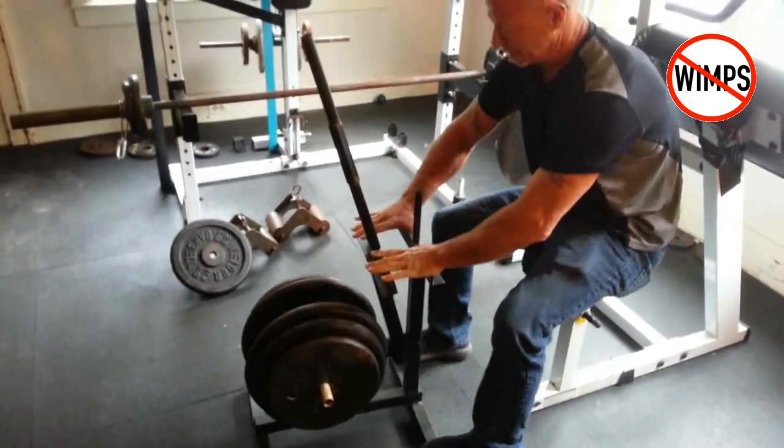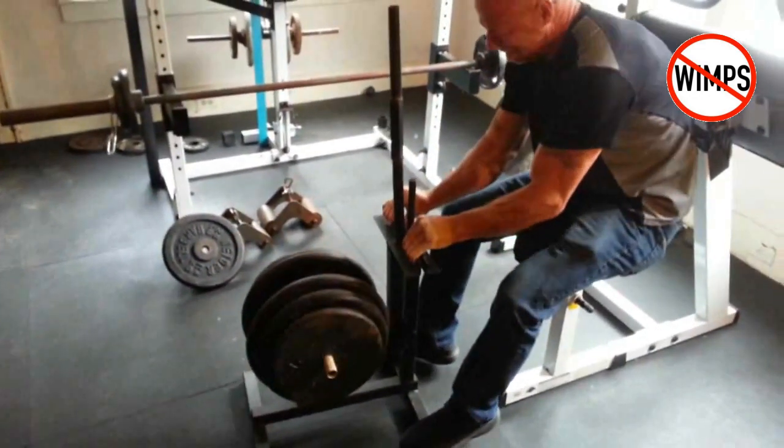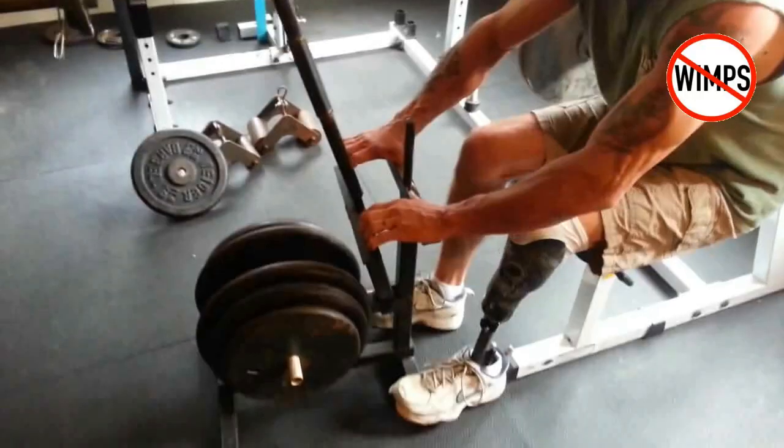Matt Borden coming at it. I think he's the lightest guy here. He's cold. Holy shit, Matt! Come on, Matt! I heard it! I heard it! It counts! You can't go any higher.